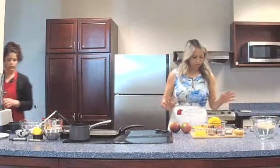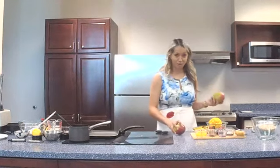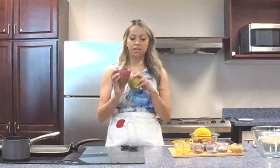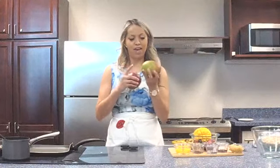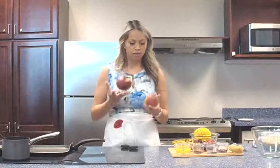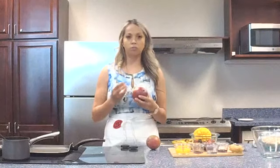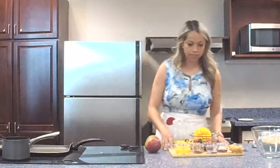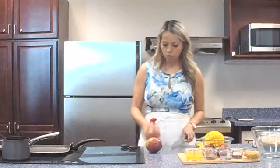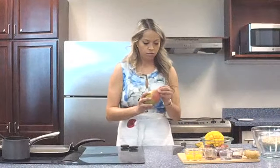Thank you, Savannah. We're doing a tropical oatmeal bake today. Mangoes are one of my favorite fruits. When it comes to mangoes, the color doesn't tell you anything — this one is red but it's actually not as ripe as this one, which is still very green. What you have to do is give it a squeeze. If you press on it and it bounces back, that's the first indicator of ripeness. Really just touch it and see if it bounces back or stays firm. Always wash it and remove the stickers, of course.